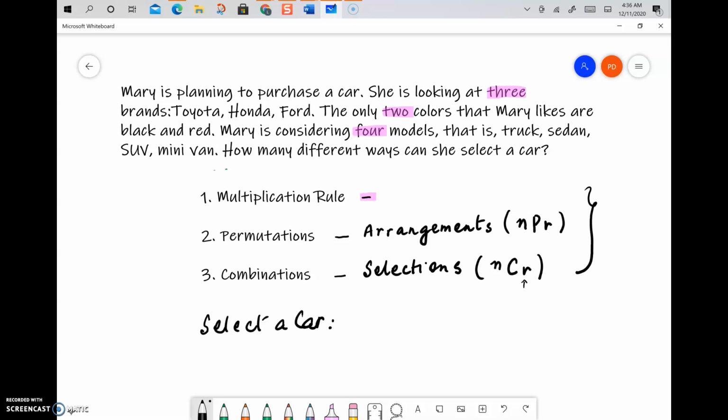And she can select the car only if she first picks the brand and then she picks the color and she needs to pick the type. And unless she does all three tasks, her selection is not complete. So this is a clear application of the fundamental principle of counting.